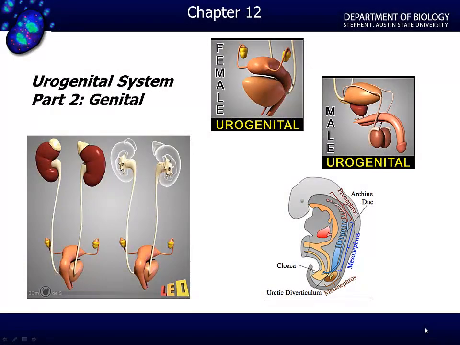Welcome to our second podcast on the urogenital system. What we're going to do in this podcast is finish up just a small portion of our urinary tract, and then we'll move into describing the development of our genital tracts as well as the gonads and the genitalia. But first, I would like to show just a short animation of how we're going to divide this lower portion of our hindgut into the urinary versus the end of the alimentary canal. And that all-important structure that's going to do this is called the urogenital septum.